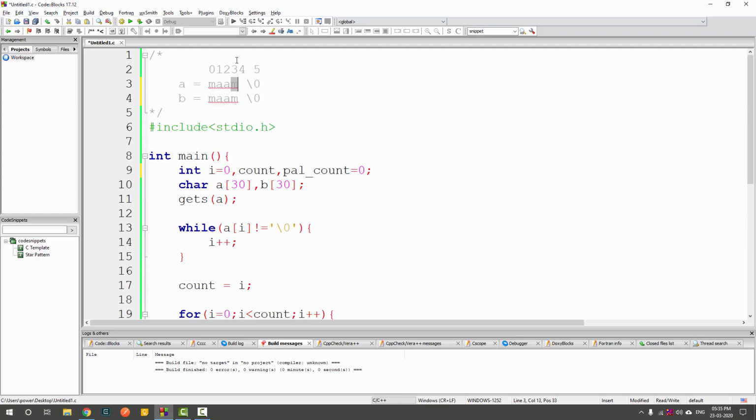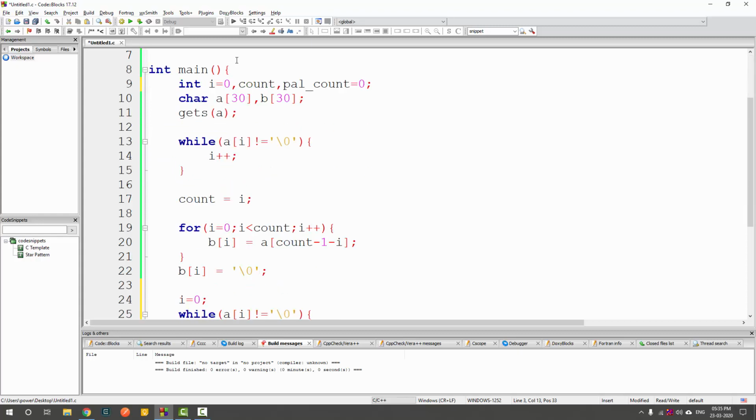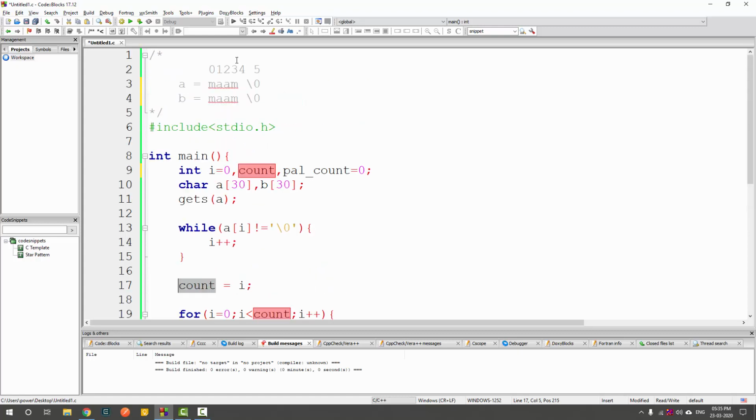Okay, so this will keep on incrementing till the value of pal count is equal to the number of character elements in the string. There are 4 elements, and what do you think will be the count value? That is also 4. The count is basically your I, and this I was to find out the length of the entered string, right? So the length of the string is 4, and the number of items that match is also 4.